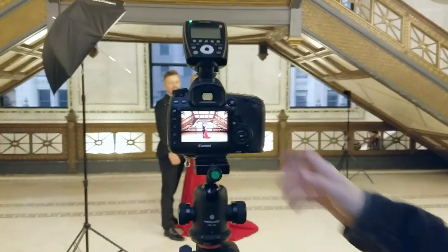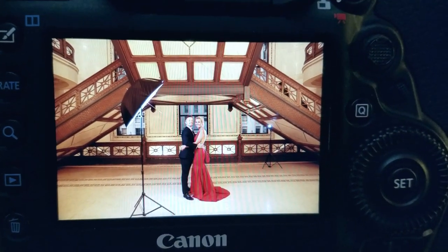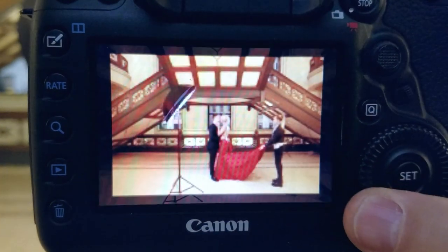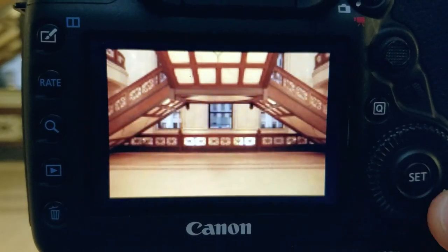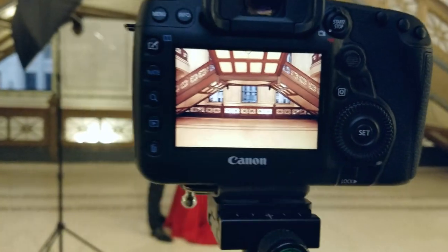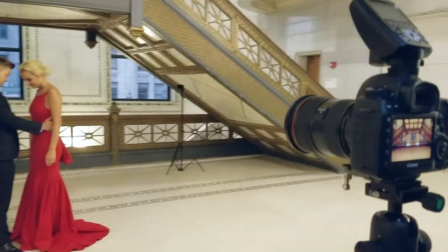So this is how it looks with the light — very nice and simple. Those lights we're going to remove in post-processing from the frame. Let me show you — we have some photos from before when Sasha was throwing the dress, and then we have one clean plate. The clean plate will basically serve as a source to do any cloning out of the lights and the stands, etc.